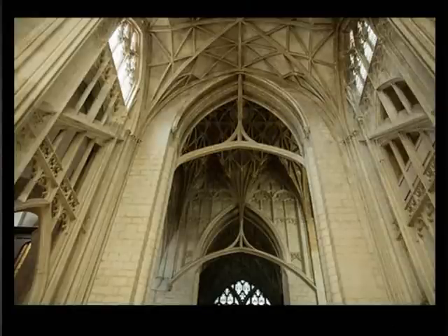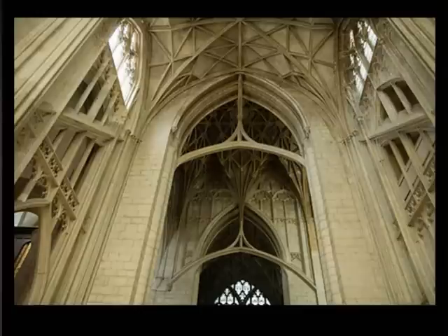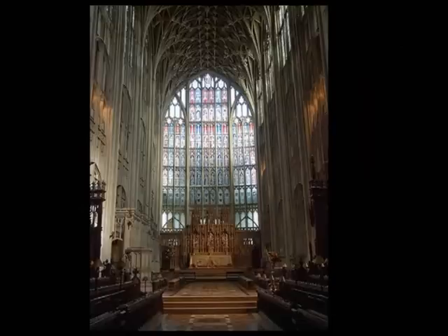It's very likely that the architect of St Stephen's Chapel was a man called Michael of Canterbury. Michael, faced with the problem of modernising the interior of the south transept of Gloucester Abbey — now Gloucester Cathedral — covered the walls in a veneer of Gothic tracery. This is a bizarre building: the tracery on the walls is not a window, it's tracery used as wall decoration. In this transept all the components existed that were christened in 1817 the Perpendicular Style. The choir at Gloucester Cathedral, built from 1337 to about 1365, extended this stylistic experiment of the transept.